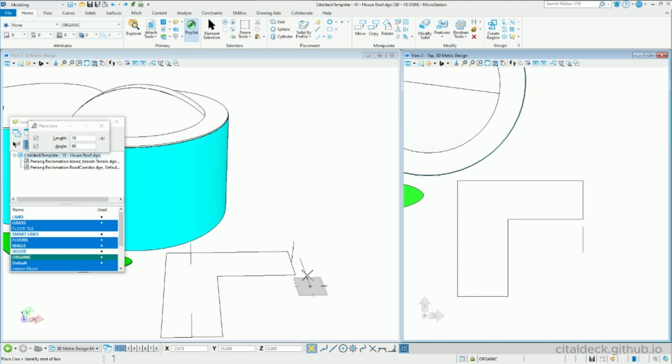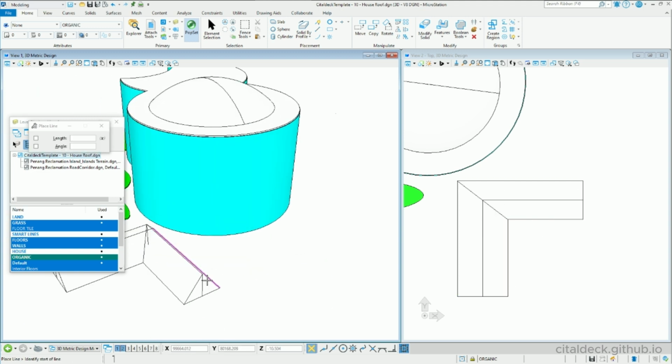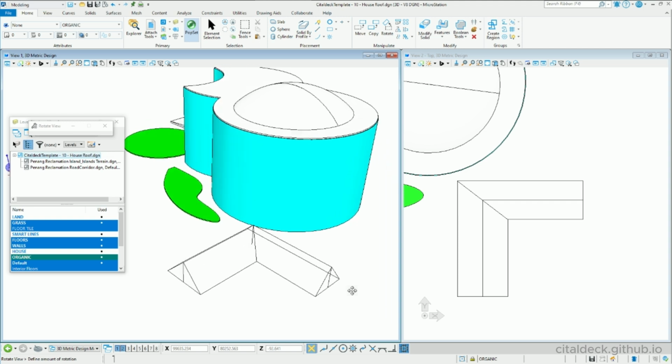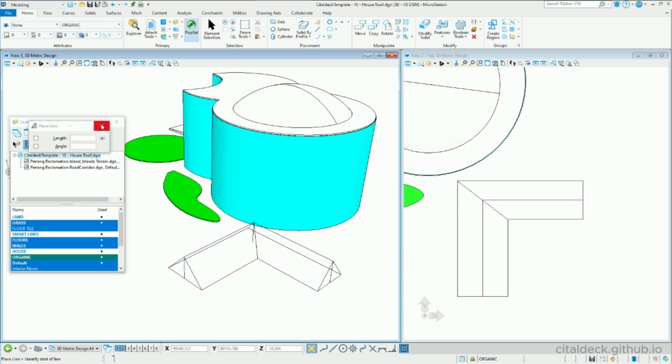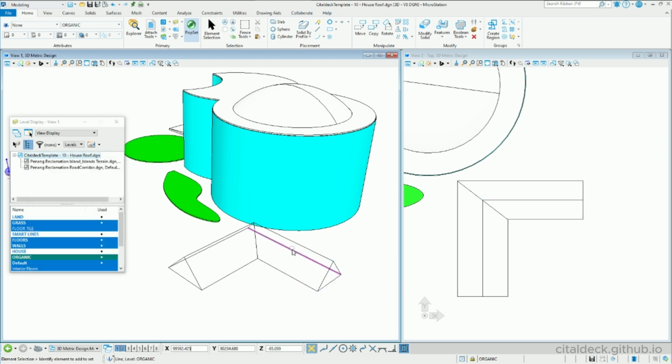And to draw the other lines, we're going to uncheck the length and the angle, and we're going to connect the extensions with the other points on our base. So there you have it, we have the wireframe of the roof. Now we're going to remove the extensions. We're going to select them and press the Delete key on your keyboard. And that's how we delete the extensions.